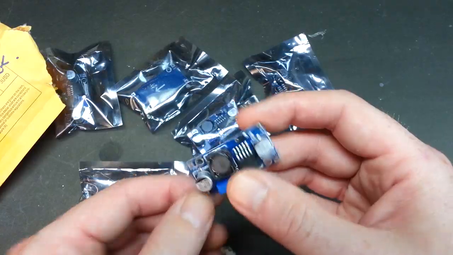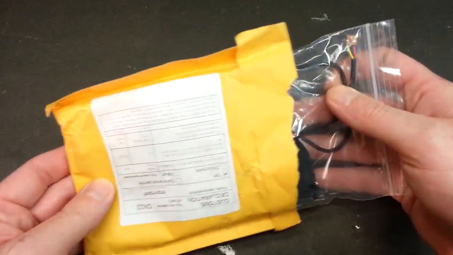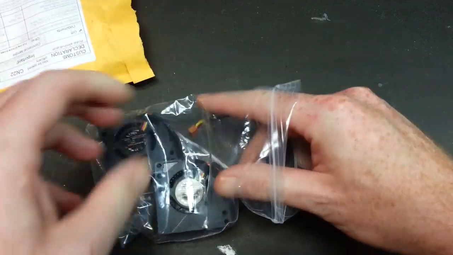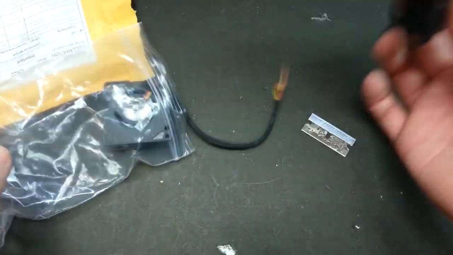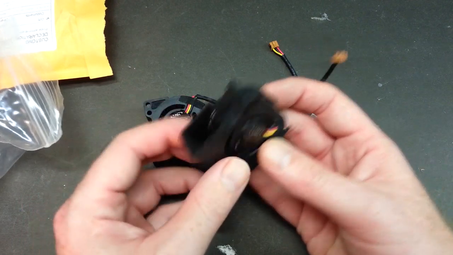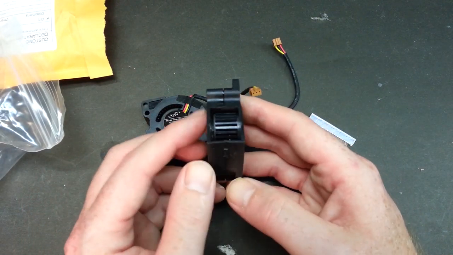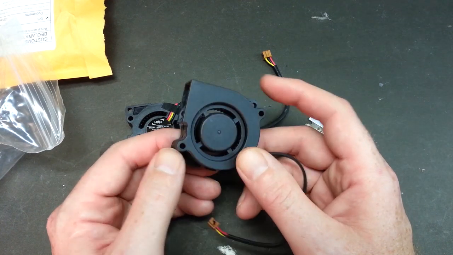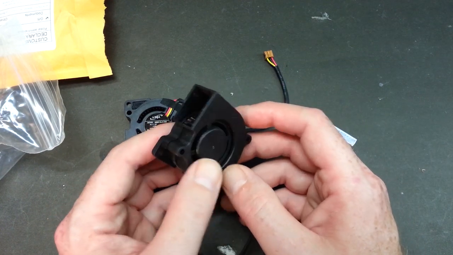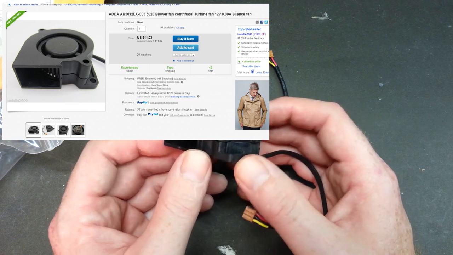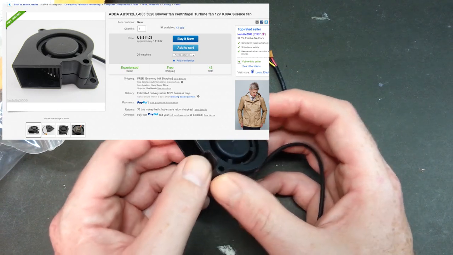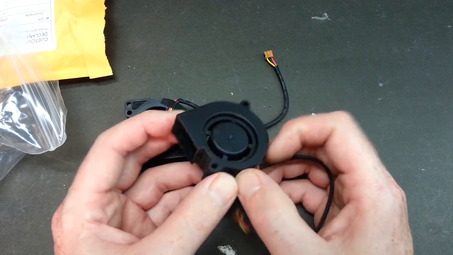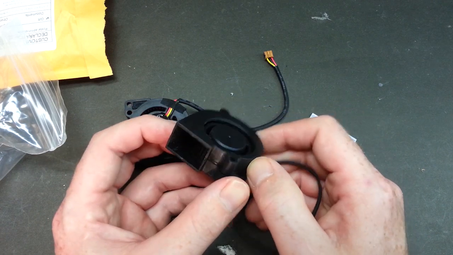Pretty excited about these. Next up, we have another package from overseas. These are centrifugal fan assembly, but not like your normal muffin fans. These are squirrel cage style, and this is part of the kind of secret project I have on the go. I needed something to move a lot of air, and I needed it to be a small footprint, so I ordered these up, and we'll give them a try. We'll see how this goes.